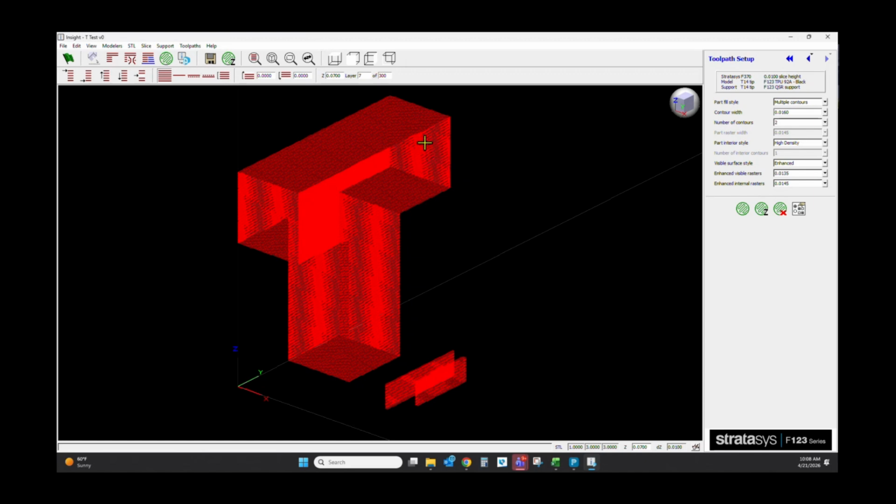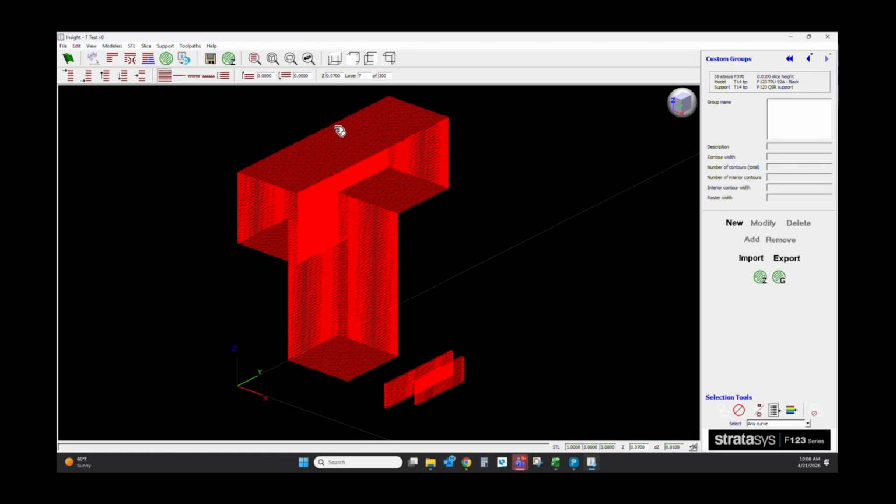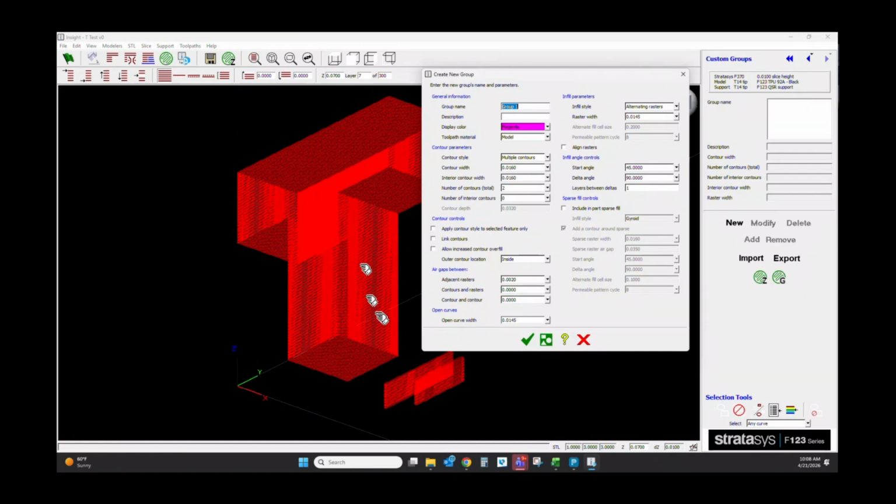So within Insight, there is an option here for custom groups. So we can create a toolpath for any layer, and we can override pretty much any default that exists in here. So what I'm going to do is create a new toolpath. And what we are trying to achieve is super low density on this TPU. So right now, you can see it's got the same defaults as it did before, even within GrabCAD Print and in Insight. But we want to create a sparse fill pattern to reduce this.